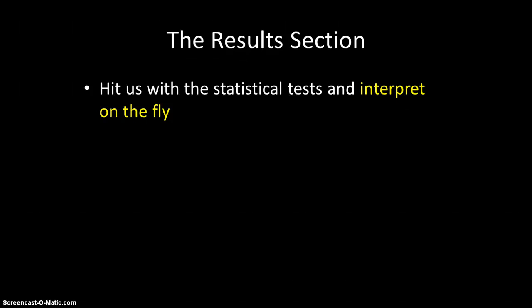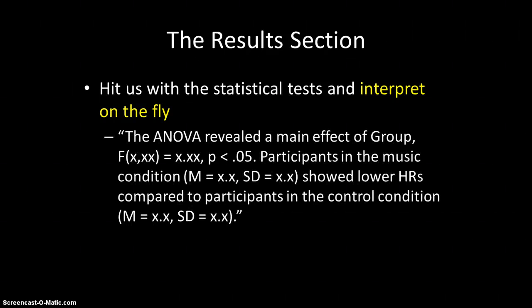So then, of course, after you do that, you're going to hit us with the actual statistical tests. And then also, and this is highlighted in yellow, so I think this is kind of important. Also interpret the statistical tests on the fly. I think that a lot of you maybe have a sense that the interpretation is really reserved for the discussion section. That's what the discussion section is designed to do. And certainly it is, but I would also say that you're going to be helping the reader a great deal to the extent that you do some sort of at least minimal interpretation of your results right on the fly, right in the context of your results section after you actually discuss the results of your statistical tests.